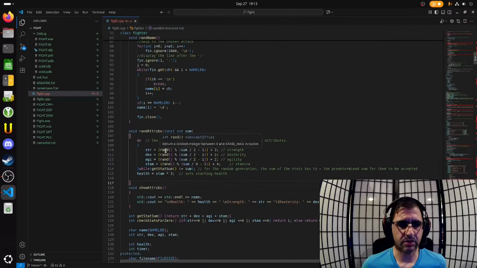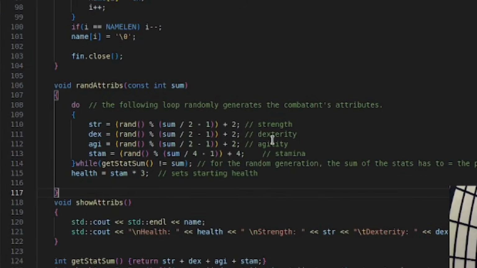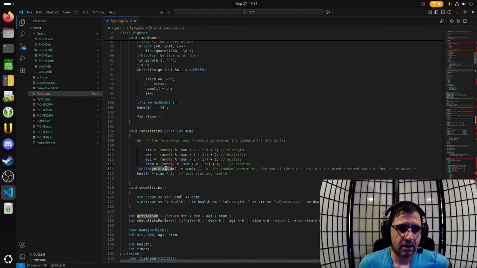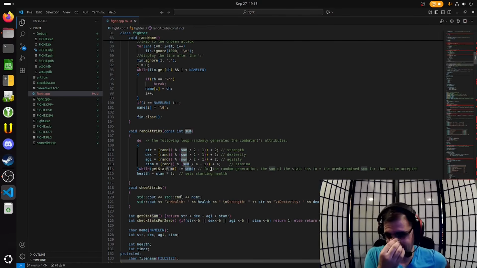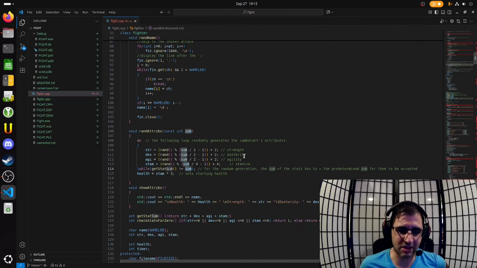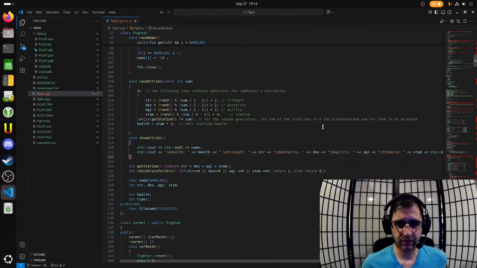All right, void random tribs. Setting random values for strength, dexterity, agility, and stamina. I like how these have short names instead of the full-length name that's right here. So it's generating random numbers continuously. I'm sure there's a more efficient way to do it. Rather than looping over and over again, just take a set number of points out of the total points. So if strength gets greedy and takes all the points, it would have to take everything minus 3, and cap at the total points minus 3, and then dex would be the total points minus 2, and so on and so forth.